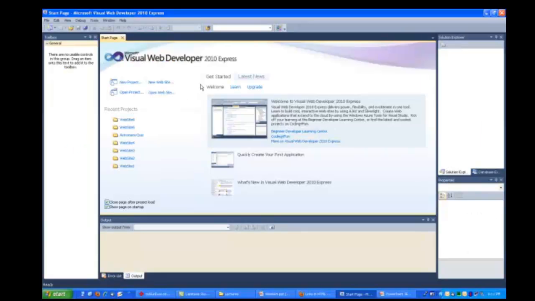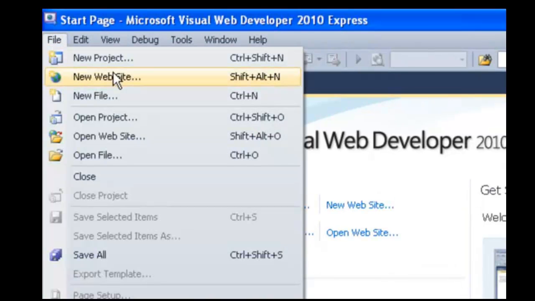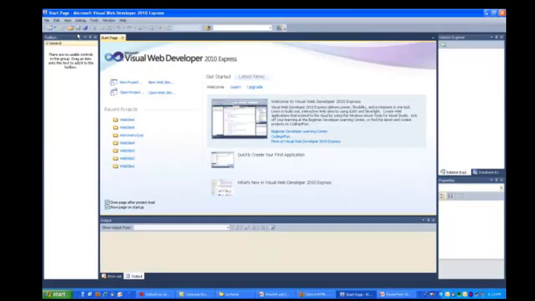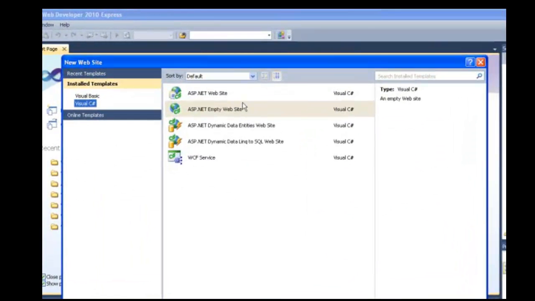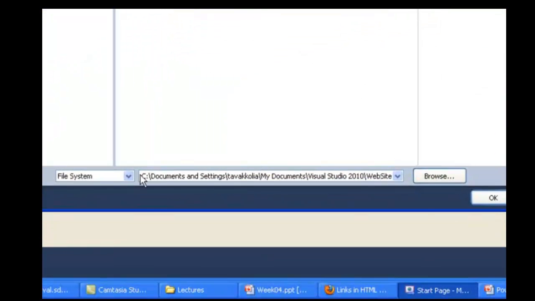Here I am in my Microsoft Visual Web Developer, and I would like to create a new website. So I click on New Website. I want to make sure that I'm using Visual C#, although I'm not going to be using it. I want this to be an empty website, on the file system, and let's call this website Advanced HTML.